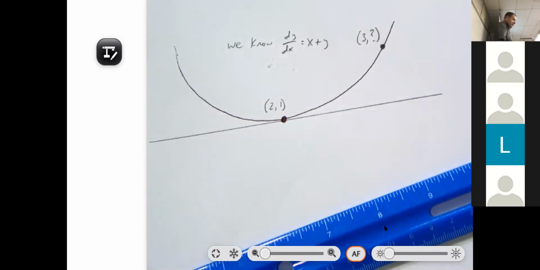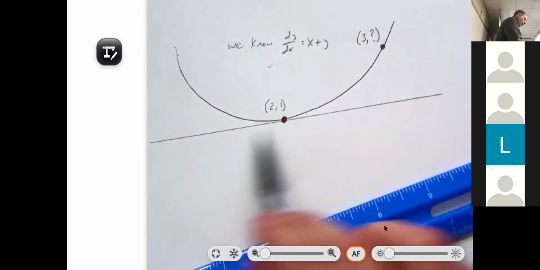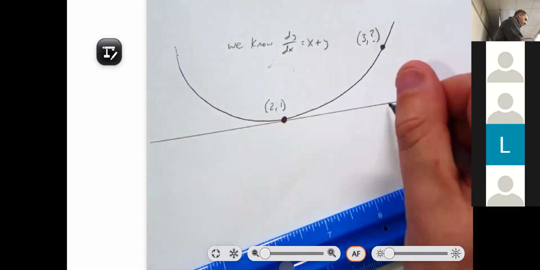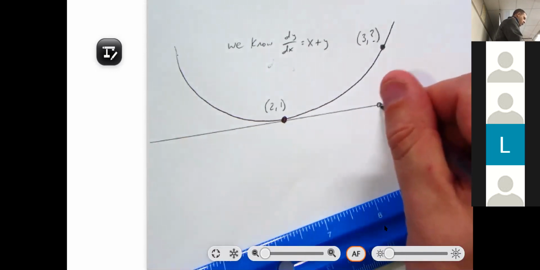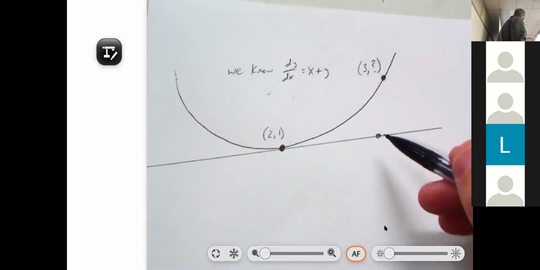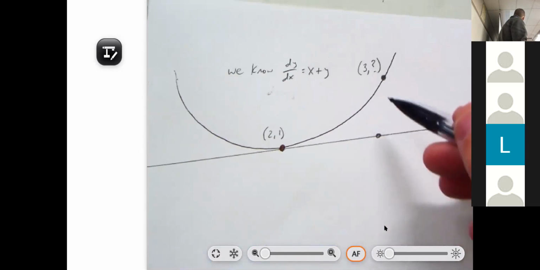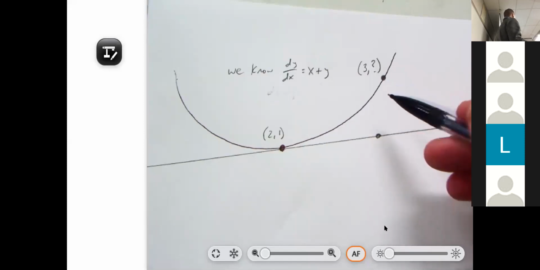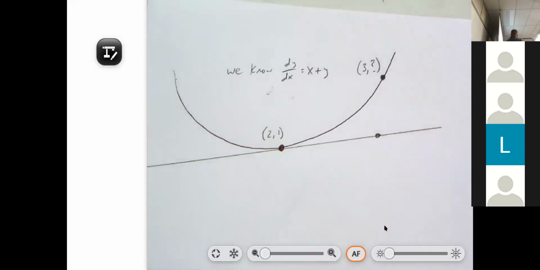Well, the problem with this is if I found the equation of this tangent line and plugged 3 into it, I would be finding this y value right here at 3. Is that y value pretty close to that y value there? You guys tell me. You can shake your heads. You all know the answer. Yeah, no, that's a terrible approximation, right? So here's what we're going to do instead today.